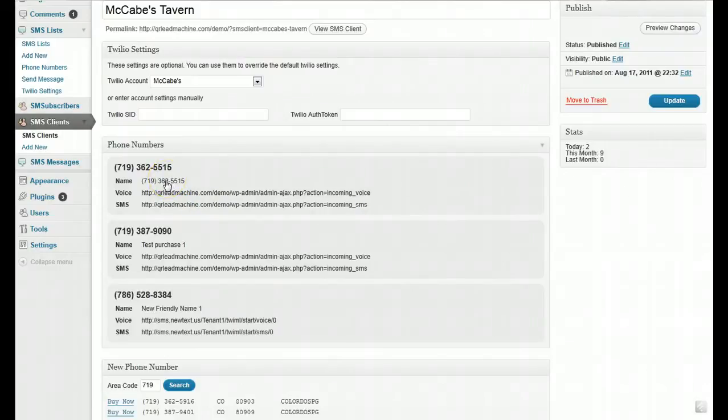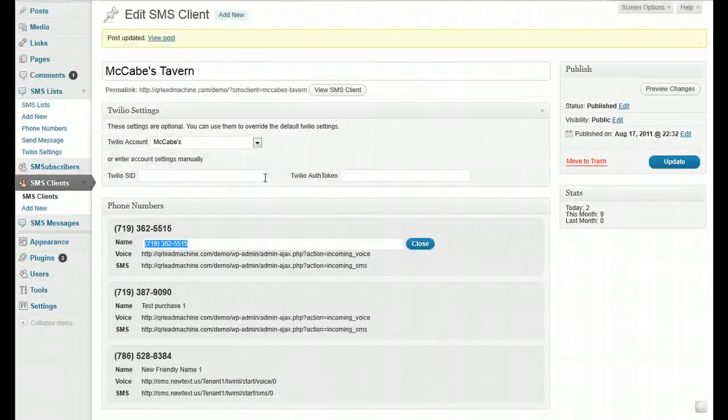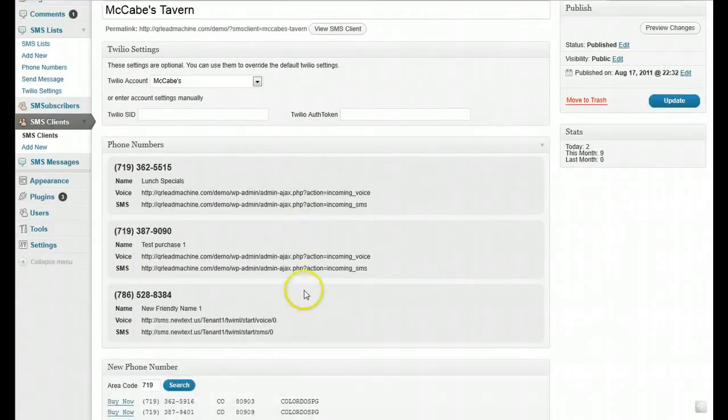You can also, under this name field, give these numbers names. So if you have separate numbers you want to track, maybe you want a lunch, that's just an example here. Lunch specials. Maybe this number you've set up is a special number for lunch specials, and maybe you created a separate promotional number that is for something else.